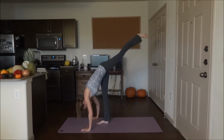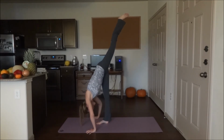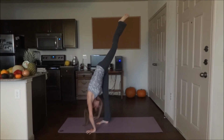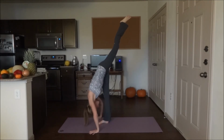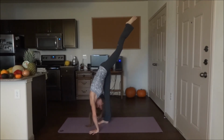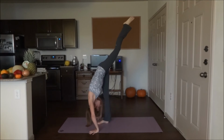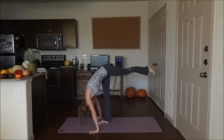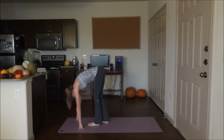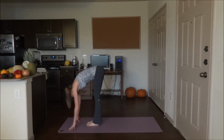So hands down for support as you lengthen the left leg up and bring the head as close to the leg as you can. Right. And slowly come out of the pose. Okay, nice job. Feet together. Hands on the mat. Go ahead and slowly roll up.